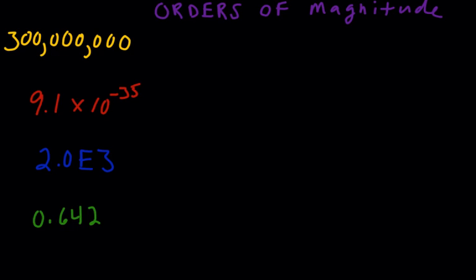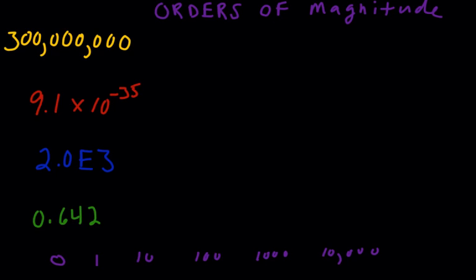Alright, in this movie we'd like to talk about orders of magnitude. Orders of magnitude really just mean where is the measurement or the number close to on the number line, and we mean that by orders of 10. So is it closer to the number 0? Is it closer to the number 1? Is it closer to the number 10? Is it closer to the number 100 or 1,000 or 10,000? What number is it closest to?